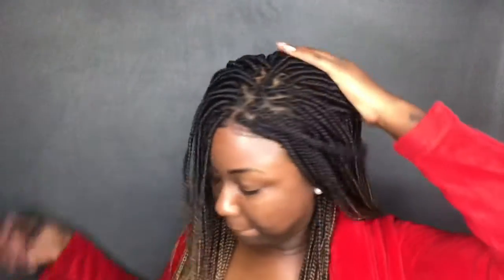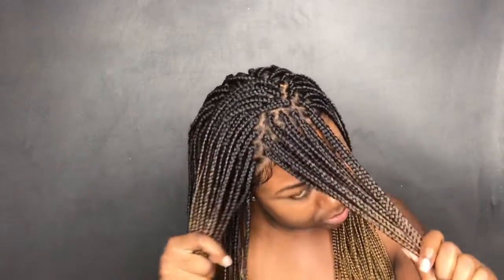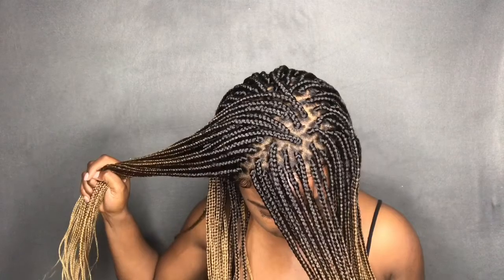My thoughts on this wig — I absolutely love it. I think they did an amazing job. It's not heavy at all, it's not bulky, and it has so much movement to it. They did an absolutely amazing job with the scalp, it looks so good and so realistic. The only thing is it is just a little bit light towards the middle, but all you have to do is put foundation on it to get it to the color that you want.